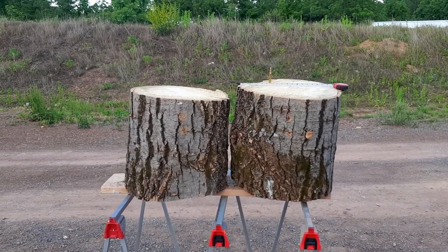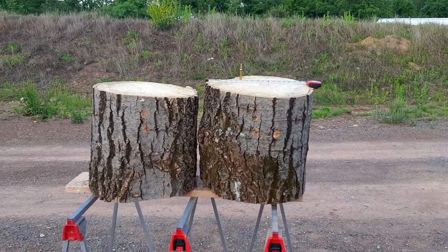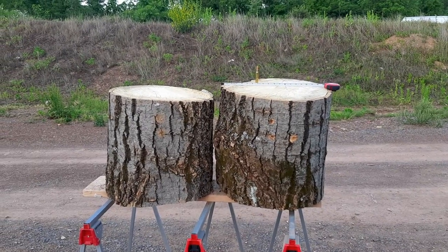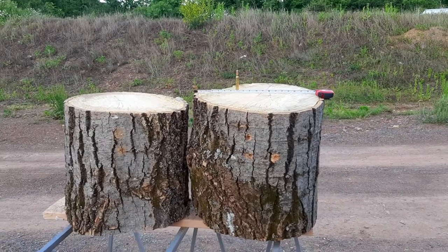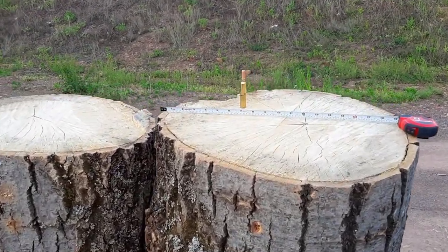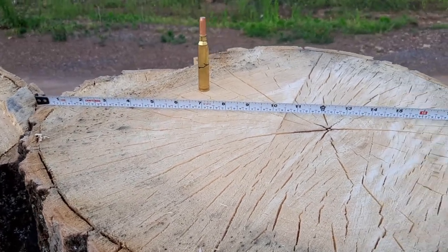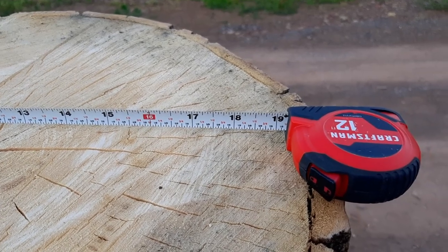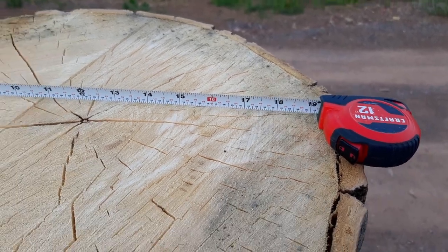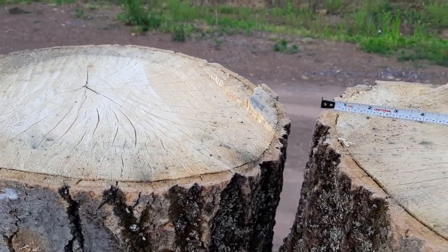to go through two. Now, I've done a lot of testing with this load, and it can penetrate quite a bit. So, really curious if it's going to go through at least one of these logs. And I got the tape measure here, so you guys can see how wide this log is. All right, just over 19 inches. And both of them are about 19 inches.